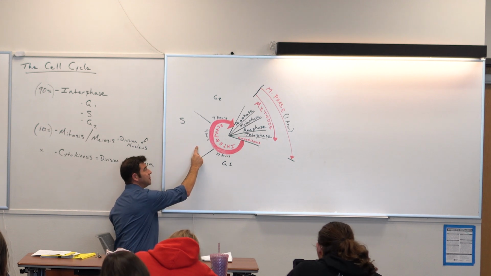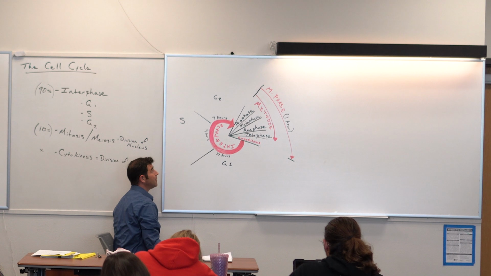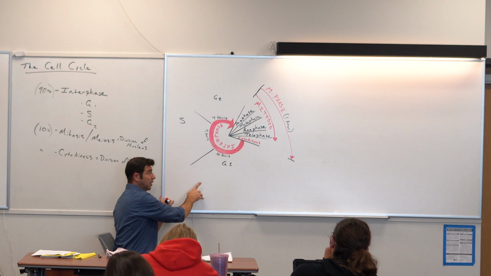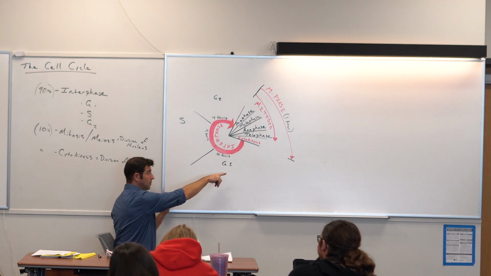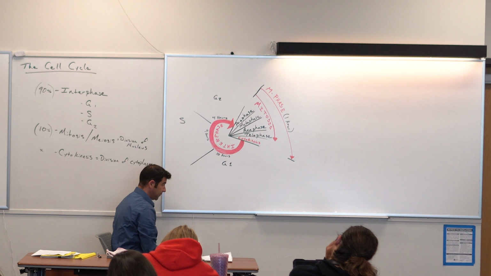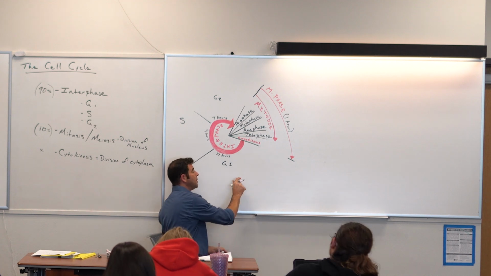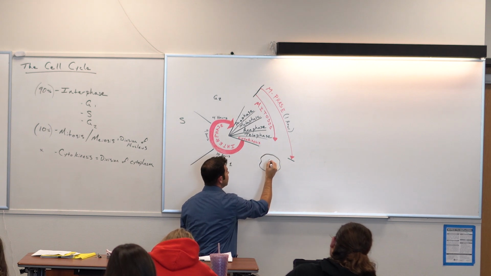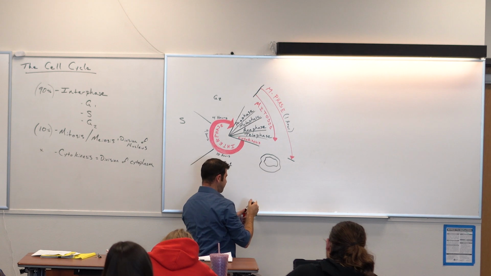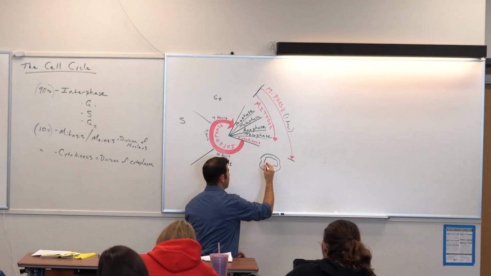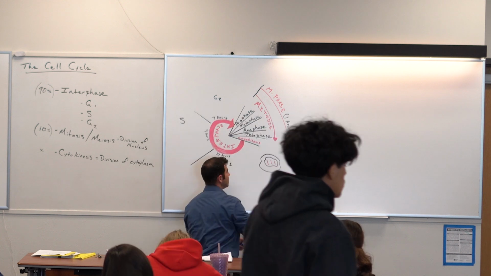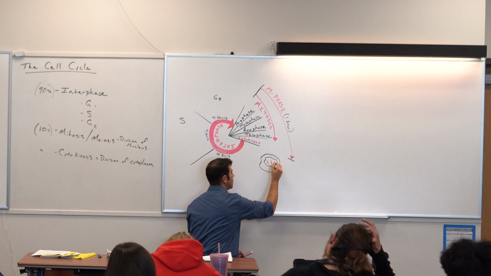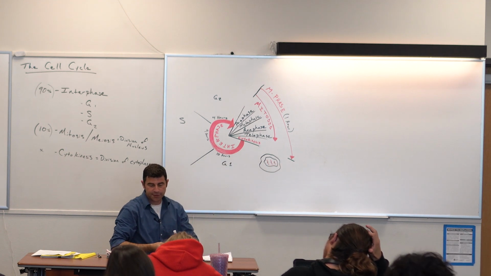About 9 hours are going to be spent in what we're going to call the S phase, and then about 4 hours are going to be spent in the G2 phase. 23 hours are going to be spent in interphase, and only 1 hour is going to be spent dividing the nucleus, what we're going to call mitosis. For example, at the beginning of this G1 phase, we're going to start with cells. I'm just going to draw a cell that has a nucleus, and I'm going to draw 3 chromosomes inside this nucleus. And I'm going to put a little centromere in the middle of each of those chromosomes.